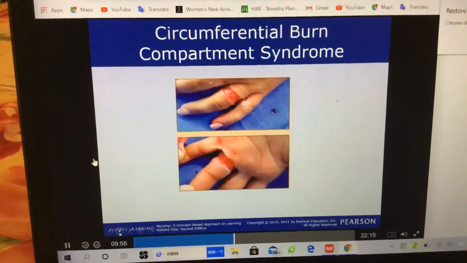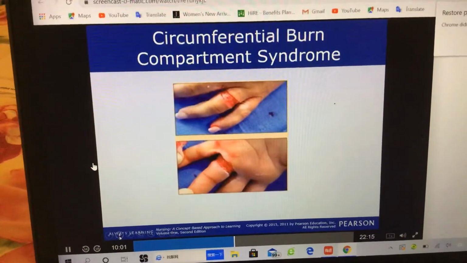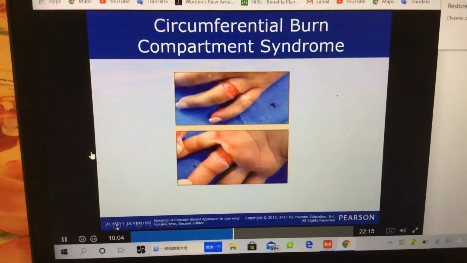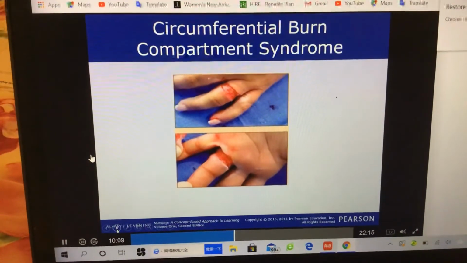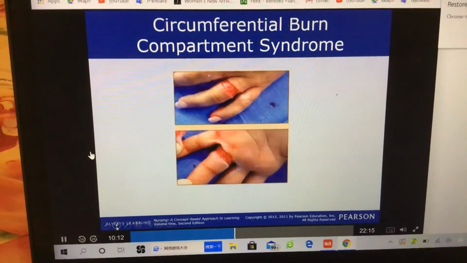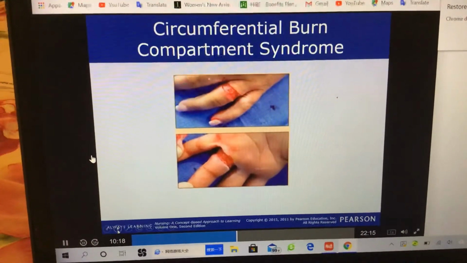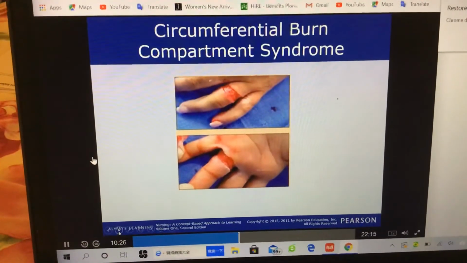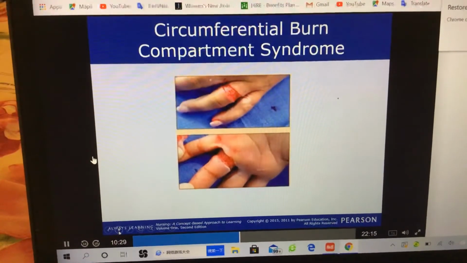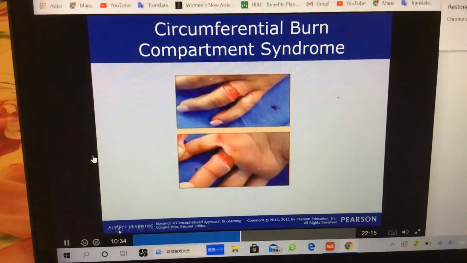Circumferential burns result from an injury that encircles an extremity. Edema and peripheral vasoconstriction also occur to further decrease blood flow. Circumferential burn wounds to the neck, chest, abdomen, digits, and extremities are at risk for the development of compartment syndrome. Compartment syndrome can develop quickly during the resuscitation phase because of massive fluid shifts. Compartment syndrome develops when tissue pressure in a muscle compartment exceeds microvascular pressure, interrupting cellular perfusion.